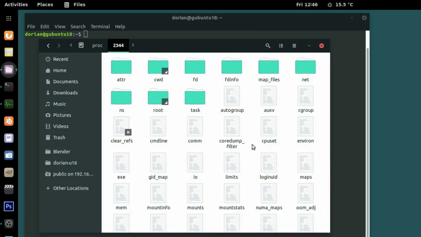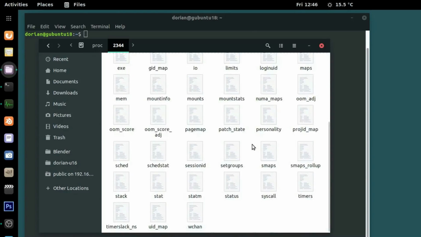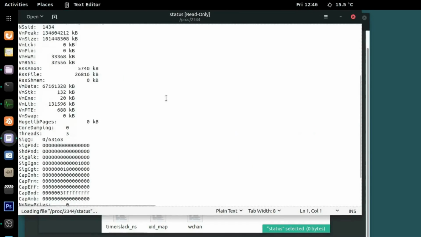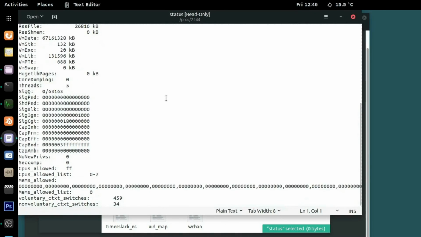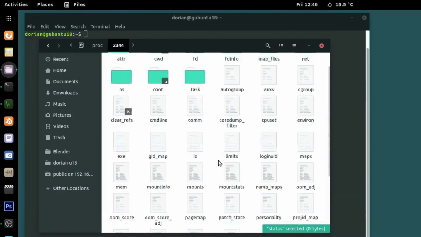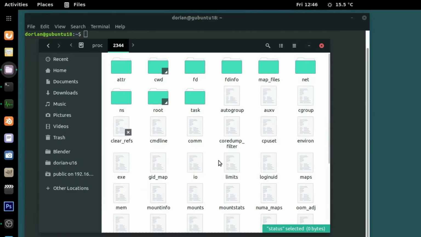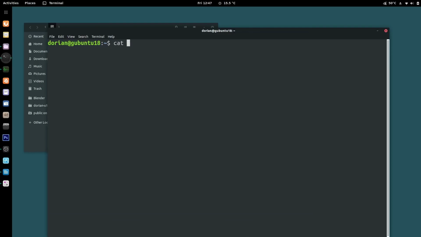This is much like dev, where they're not actually files on the system. This is the kernel translating other information to appear as files. So for example, here I can open the status file and it'll show me all kinds of information on that process. There's tons more in here, but this isn't something you want to play in. If you are a developer, if you're writing applications, this is very handy. Here you can also find information like for the CPU, for example.